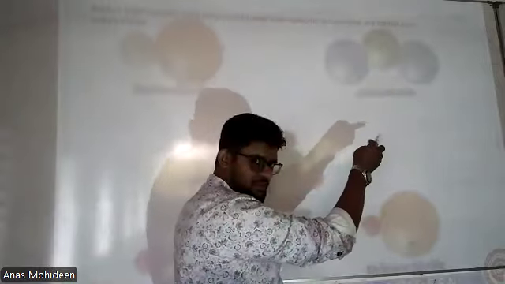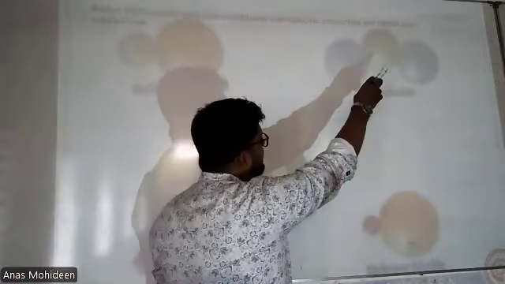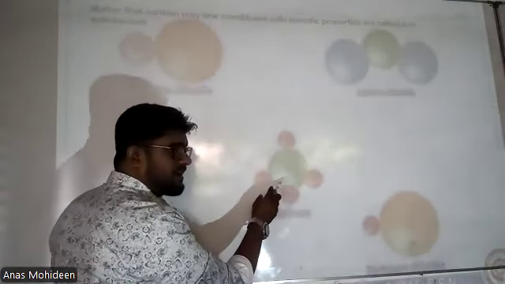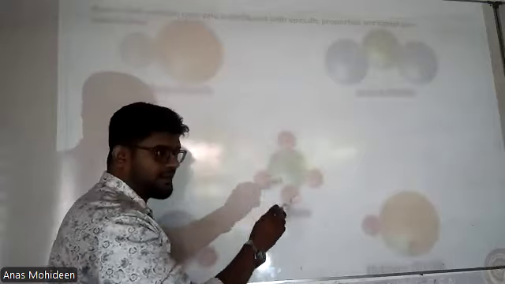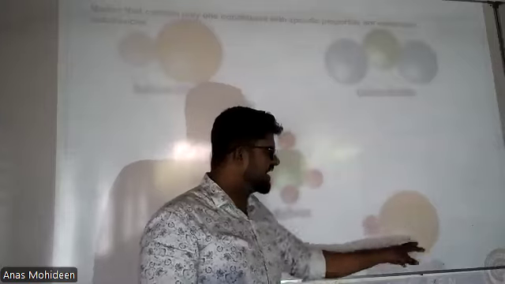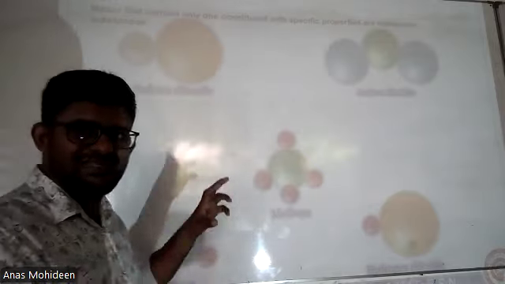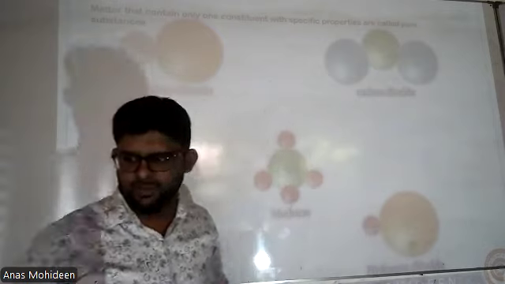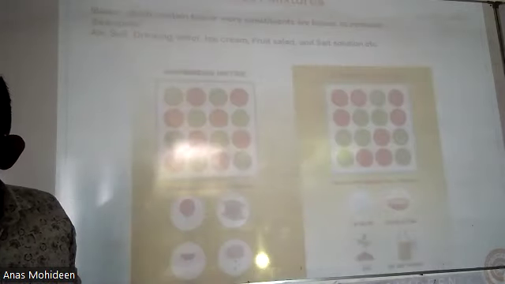Carbon dioxide is a molecule made up of one carbon, two oxygen, altogether three atoms. CH4, methane: one carbon, 4 hydrogen, totally 5 atoms. Got it? Hydrogen chloride, hydrochloric acid, HCl, 2 atoms totally. H2O water, 2 hydrogen, 1 oxygen, altogether 3 atoms. So this is how molecules are formed.